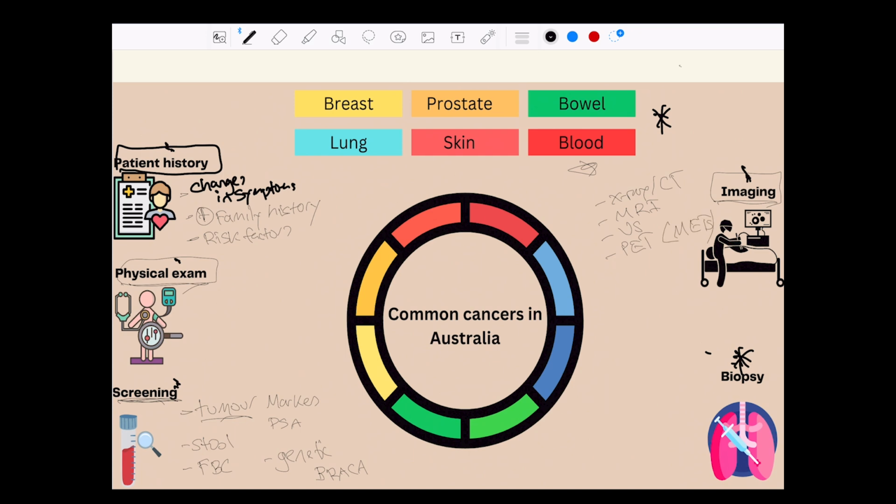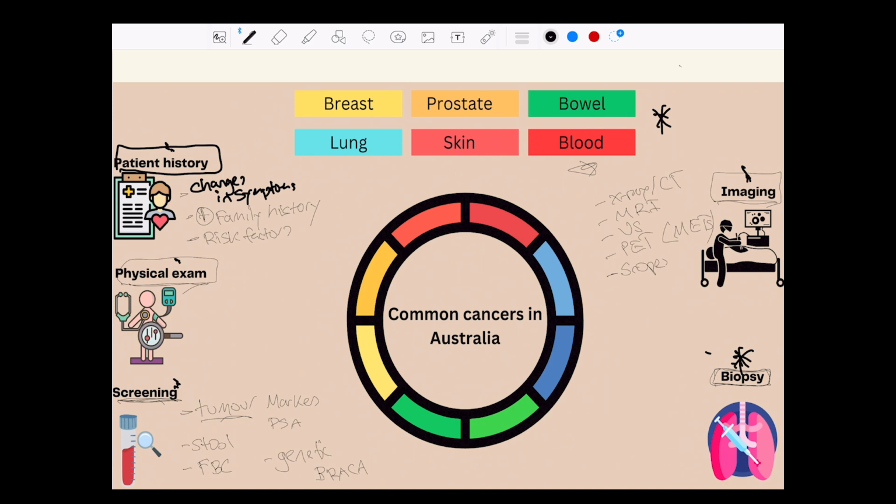Okay, and then another image that could be used are scopes. So this would be endoscopy, bronchoscopy, colonoscopies, for instance, where you're looking inside the body and viewing that outside. Finally, the most sensitive test, and I will stress that this particular investigation is the most sensitive and essentially would be the definitive method of diagnosing the cancer.